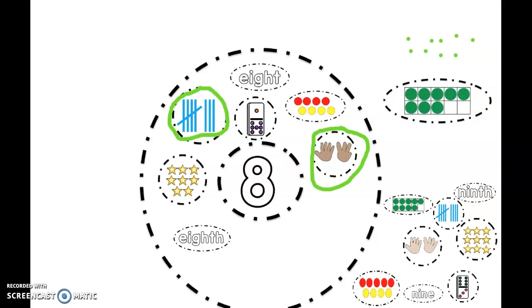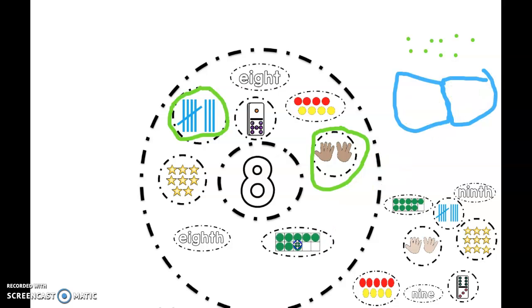You could also see it a different way. You could have seen it as I have 6 on the left and 2 on the right. 6 and 2 make 8. So we know that it does make 8. So I'm going to move it into my circle chart because the 10 frame does hold 8. So let's look at all the ways to make 8. Let me clear these out here.